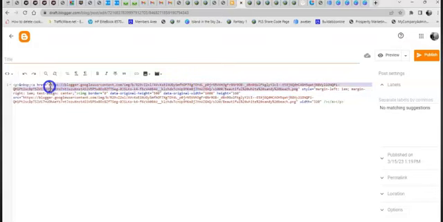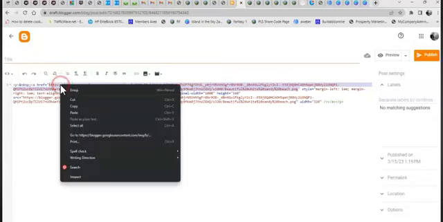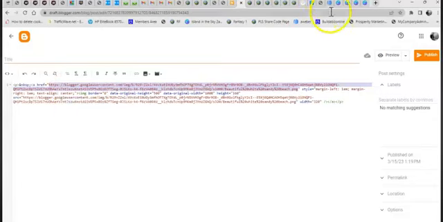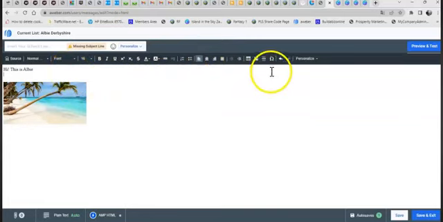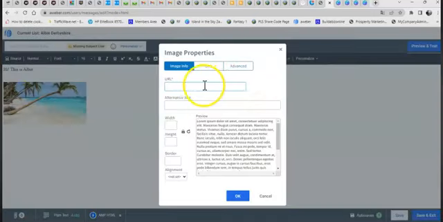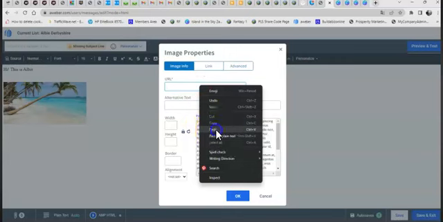See, I can see it right here. Make sure you get every letter, but don't get the quotation marks. Copy it, go to Aweber, start typing a little bit, and then wherever you want to put your picture, get the icon for a picture. It looks like a little sun and the mountains right here. And then just paste your URL in here.